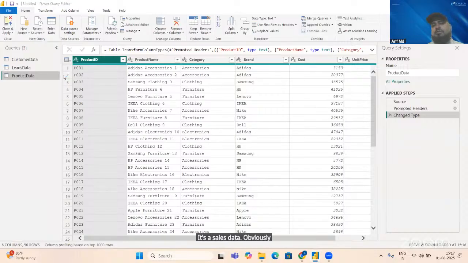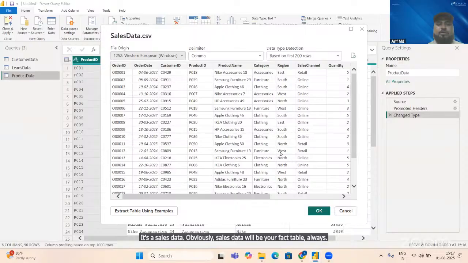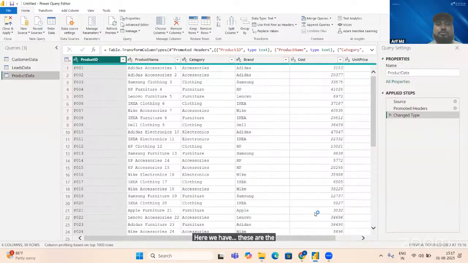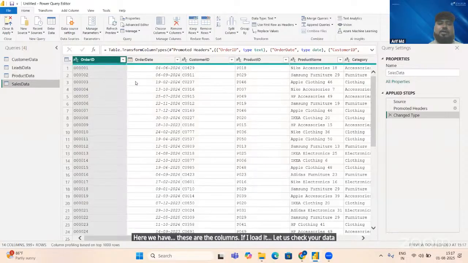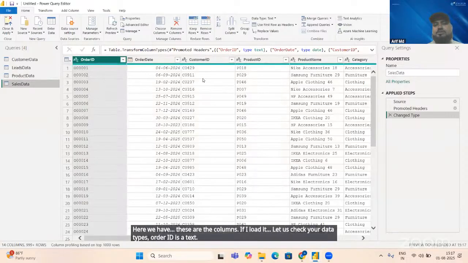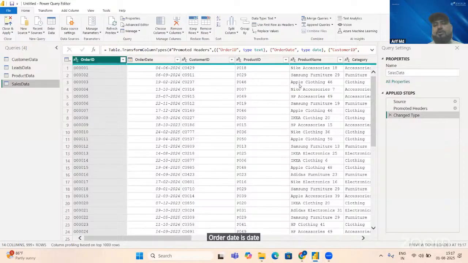Similarly, if I go ahead with my last file, it's the sales data. Obviously, sales data will always be your fact table. Here we have these columns. If I load it, let us check the data types. Order ID is text, order date is date, customer ID, product name, category are all text.